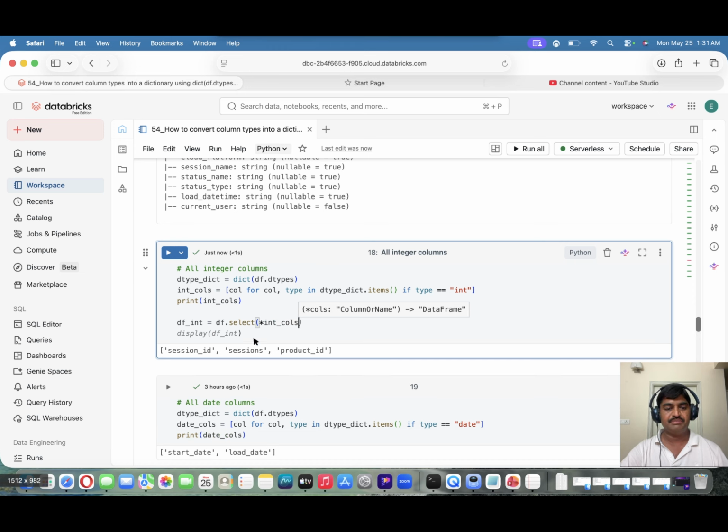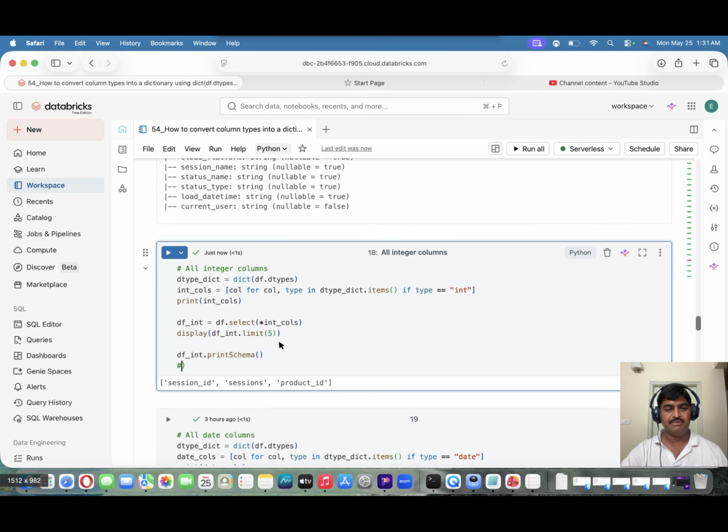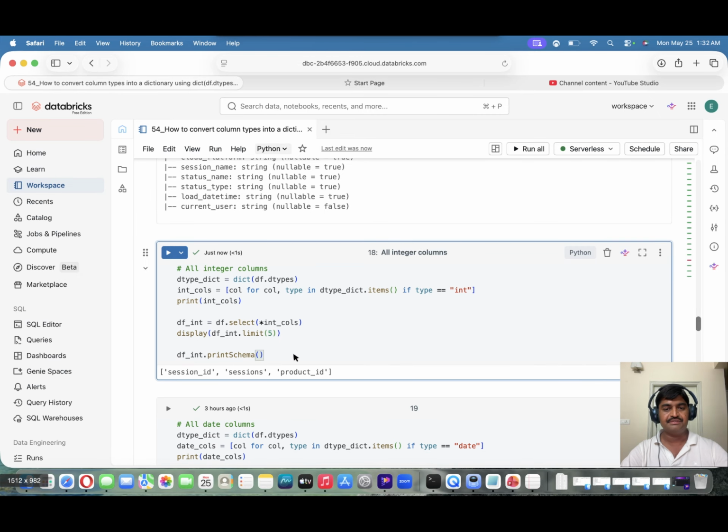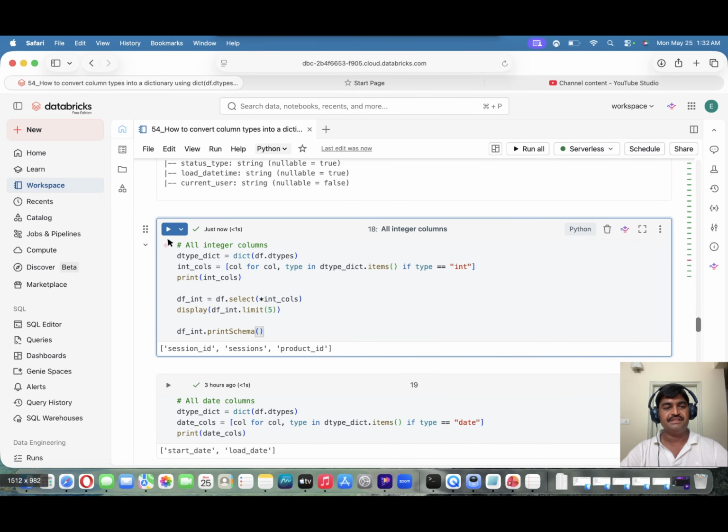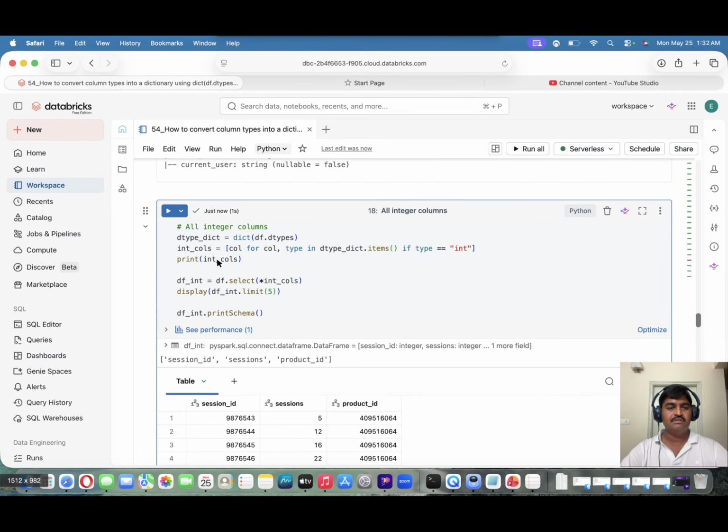That means I'm passing the integer columns, and again I'm displaying up to 5 rows. Later I'm printing the schema to show that only integer columns are selected. If I rerun this one, the very first one, the printed int columns, is the integer columns. So these 3 are the integer columns.